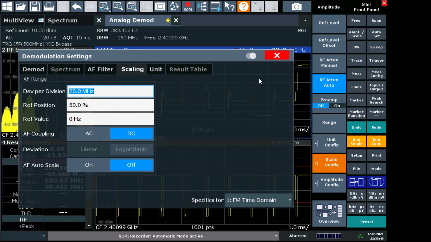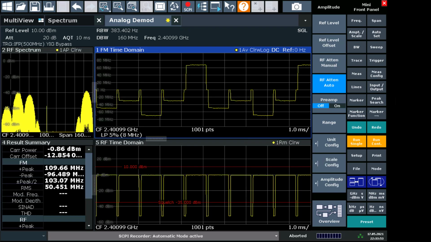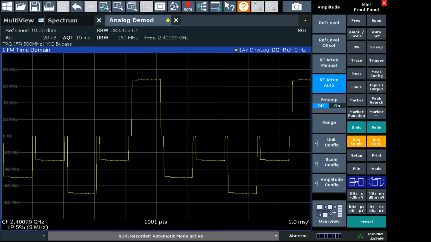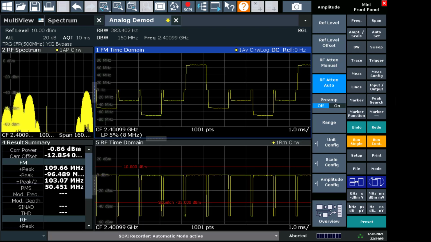And these actually happen to be Wi-Fi channels that are 20 megahertz wide, and that's why they're separated by 20 megahertz apart. And we can see there's a little bit of frequency change as we go from the header of that Wi-Fi signal to the payload portion of that signal. So this is just a cursory look using the analog demod application. There's no automatic detection of each of these sections, although it's pretty easy to inspect that visually.